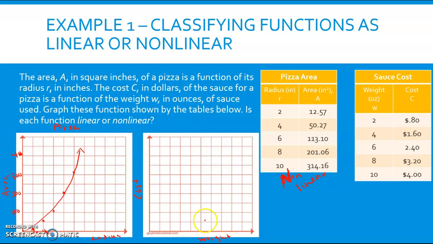And I'm going to do this by twos as well. So 2, 4, 6, 8. And then we're going to count by ones on my Y. So 2, 4, 6, 8, and then 10 all the way up here. And then just for the sake of it, I'm going to pause. So all of a sudden, you're going to just see my graph pop up. All right, so I've taken this table about the sauce and the cost, and I've now graphed those points, estimating to the best of my ability onto the graph.